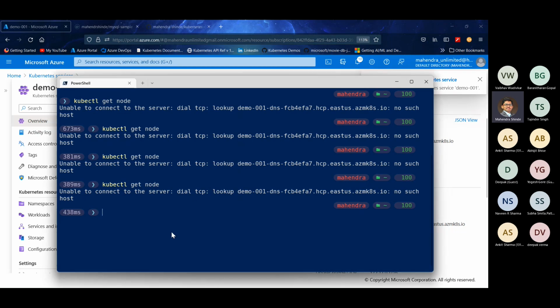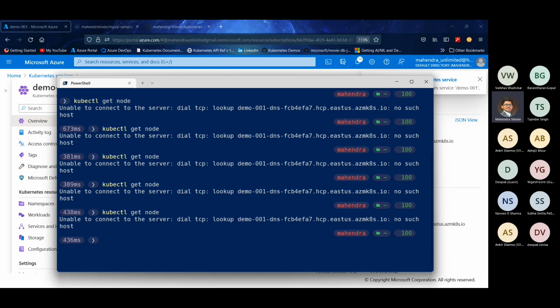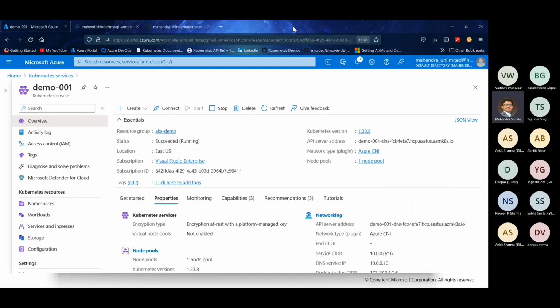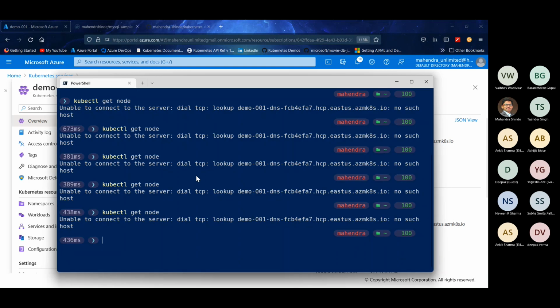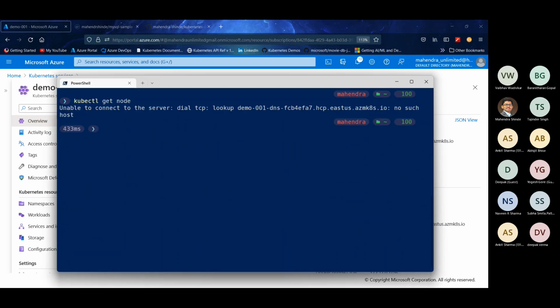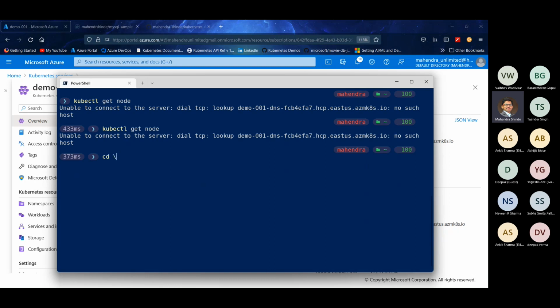Okay, fine. I guess now it should be ready. Oh, I don't know why it's taking so long. Okay, meanwhile, let me just go to the repository where I have everything. Kubernetes demos.